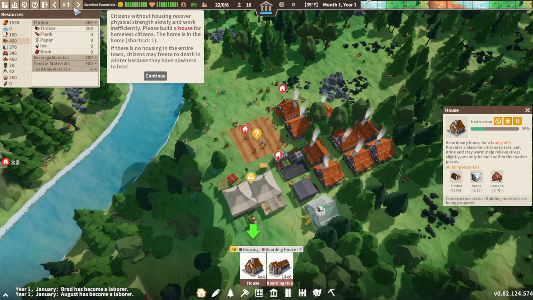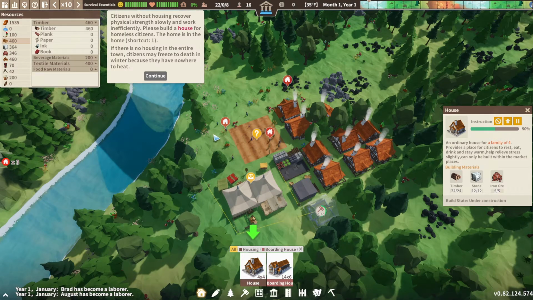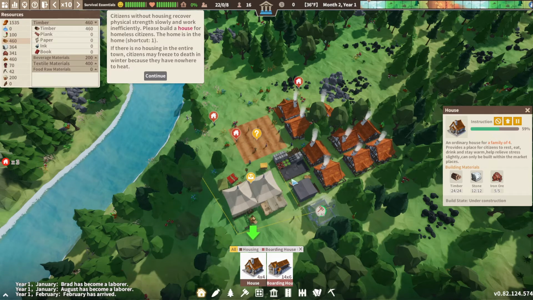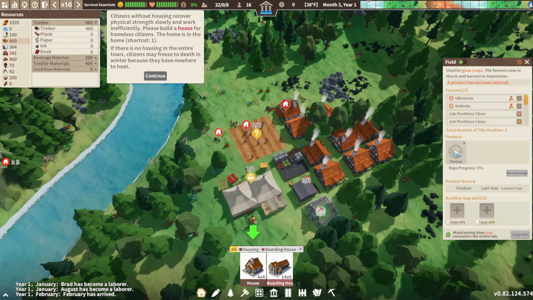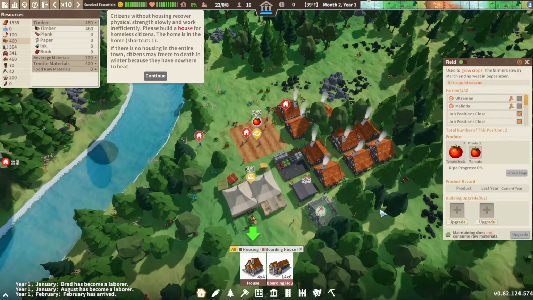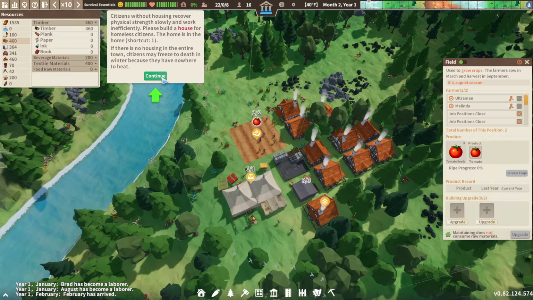Right now this is going nicely. We can also, of course, change the speed. Let's go to full speed. This is being constructed. Let me just put some tomatoes while we're at it. Okay, and the house is done. We can now move to the next step.